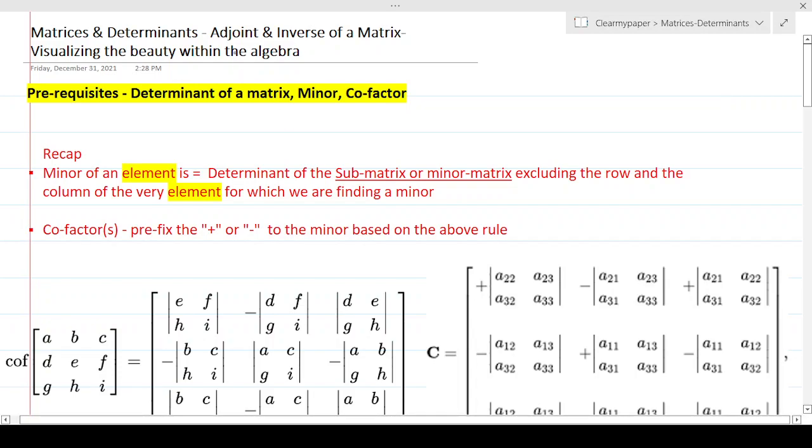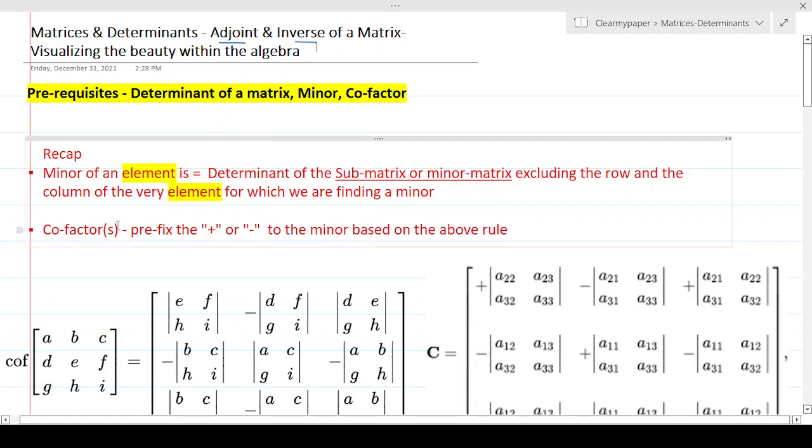So we're going to talk about two concepts: adjoint of a matrix and inverse of a matrix. And pretty much this will be derived. I don't want to define it first and then explain. I will keep on explaining and automatically we'll end up at the definition. We'll naturally traverse towards the definition as opposed to defining it first and then explaining. That's no fun.